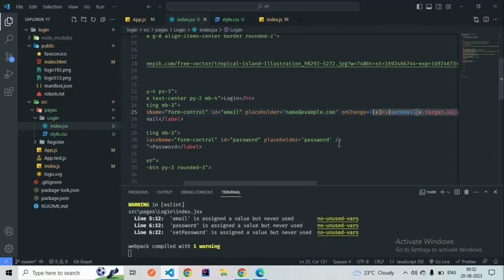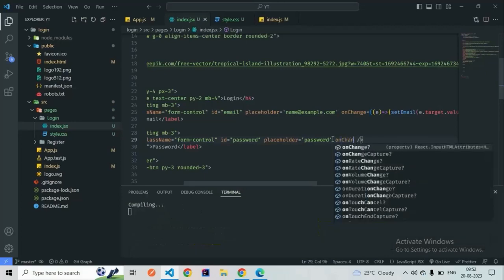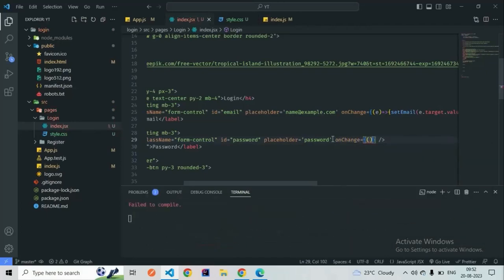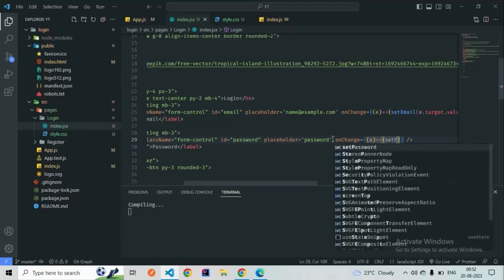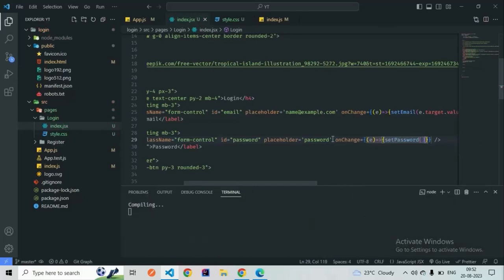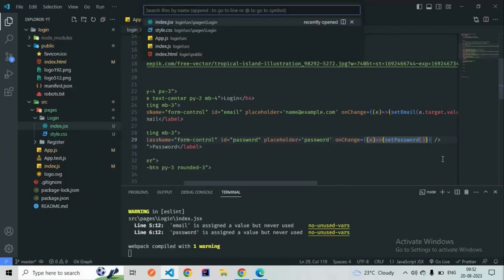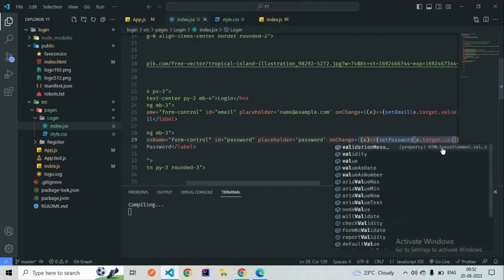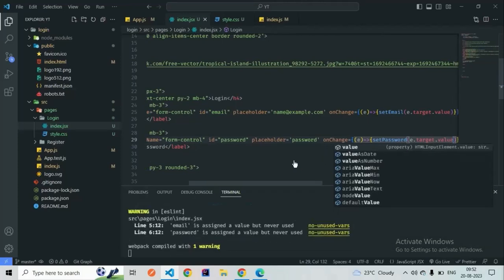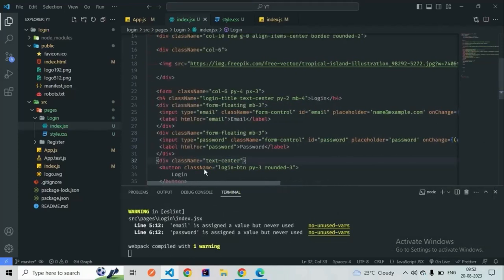Okay, let's do the same for the password also. On change, e, set the password state. Password will be e.target.value. Okay, now it will add.